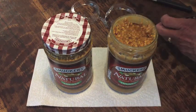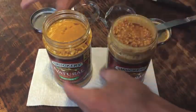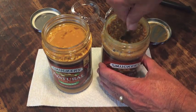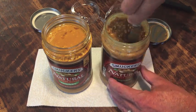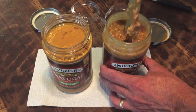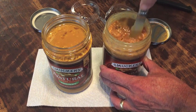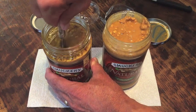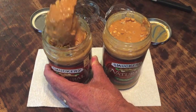On this one we don't see that layer of oil on the top. On this one we still do. Just putting the knife down there and twisting it — if you're familiar with natural peanut butter, especially Smucker's, Smucker's has a tendency to be really dry down at the bottom, dry and thick when you're first stirring it up. So this is much easier to stir than this will be. Look at that big lump of dry peanut butter.